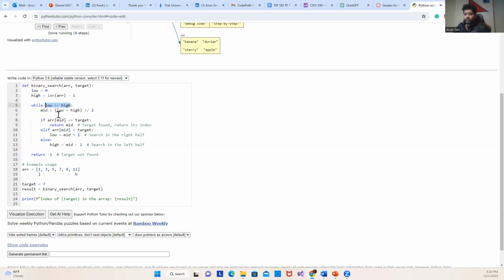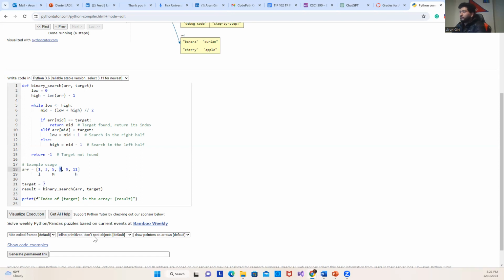So the first thing that I said was we want to calculate the middle element, right? So how do I calculate? As I previously said, calculate low plus high divided by 2, right? So in this case, the low's index is 0, and this is 5, right? So that is 0 plus 5 divided by 2 is 2.5, and when we round it, we get 2, right? So that is 0, 1, 2. So my middle would be here, right? So this is my middle, right? Here is my middle, and my target number is 7, right?